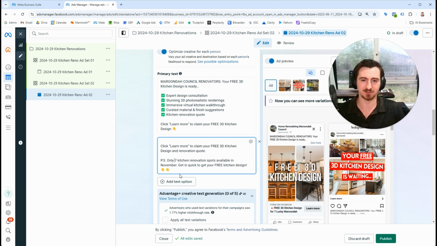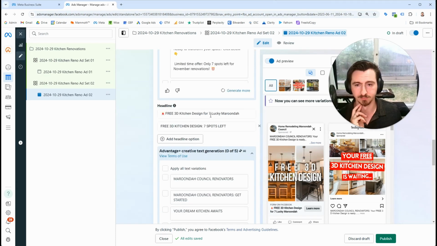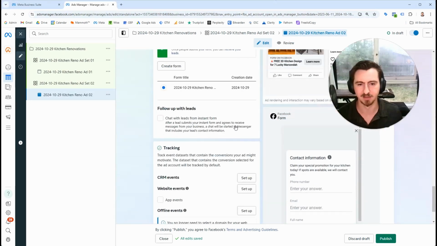Otherwise, people see the ad twice and think, hang on, didn't their last ad say first 5? But then again, to be fair, you could run 2 as well, because you could say, oh look, only 7, only 5, whatever, get a free sync and tap, but 12 can get a free 3D kitchen design. So you can do that as well. All good, but just something to consider. Make sure strategically it makes sense.